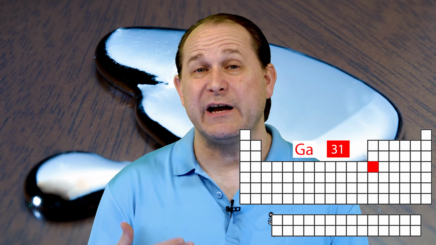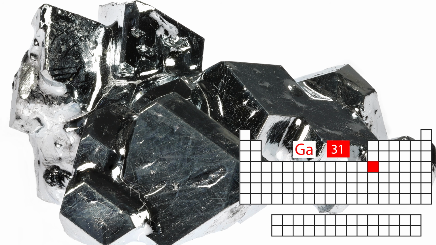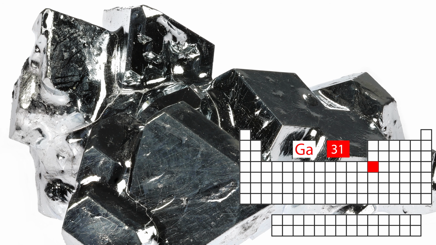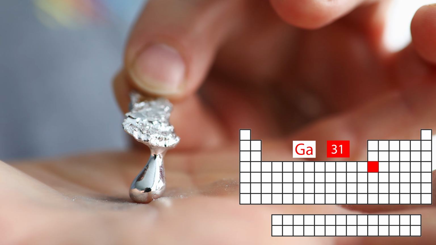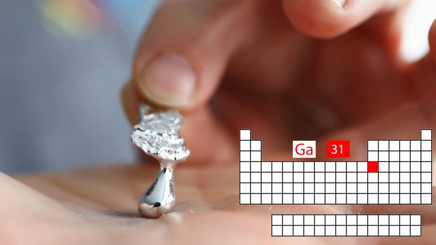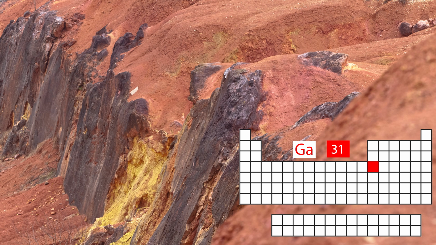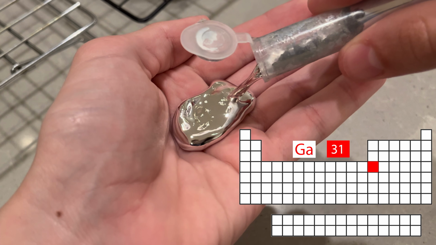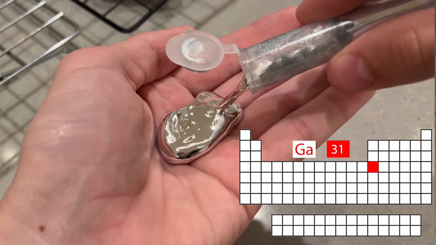I'll probably do a video just on this, and it's the element gallium. It's a metal that actually melts in your hand at about 85.6 degrees. Here's a fun fact. It's a popular science demo to make spoons out of gallium, and you form it into the shape of a spoon, and when you stir a hot liquid like tea or something, the spoon basically melts and disappears. Element number 32, it's called germanium.